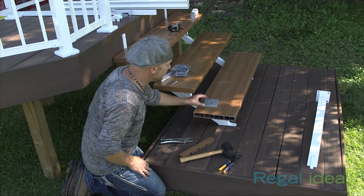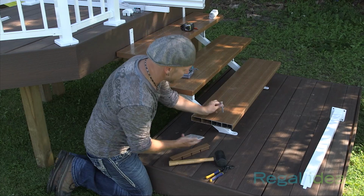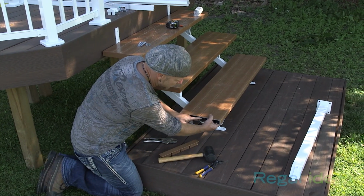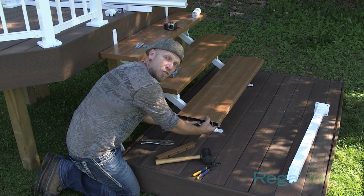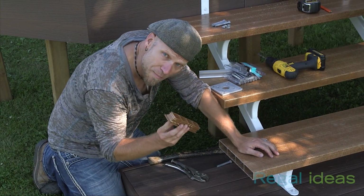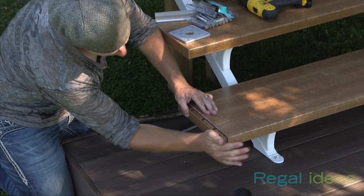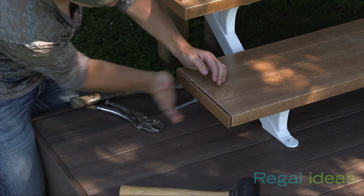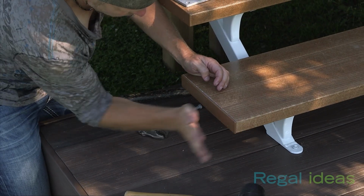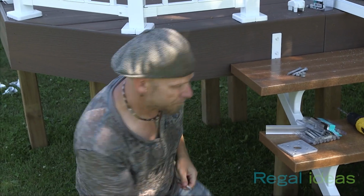All right, now that those are in, we're gonna drill through the actual tread, which will allow us to run the through bolts through and compress the plate, and these inserts will keep the tread from actually compressing. Always make sure that the inserts are pushed far enough in so when you put the cap back in, you don't come into contact with the insert. And now we are ready to pre-drill for our through bolts.